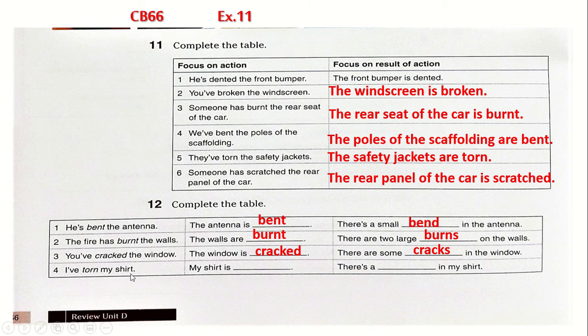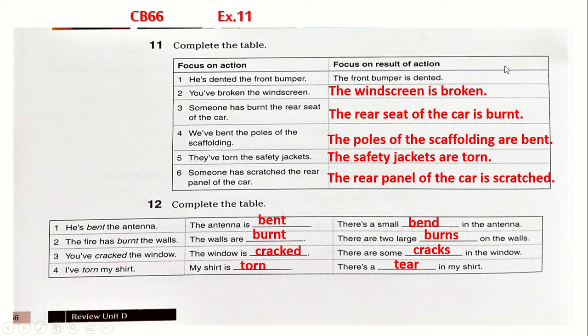I've torn my shirt. أنا قطعت الجاكيت بتاعي. So my shirt is torn مقطوع، أو هنا بمعنى ممزق يعني، لكن مش مقطوع زي حاجة تانية مثلا كيبل، إنما هنا في شيء ممزق. There is a tear in my shirt. The noun from torn is tear قطع.